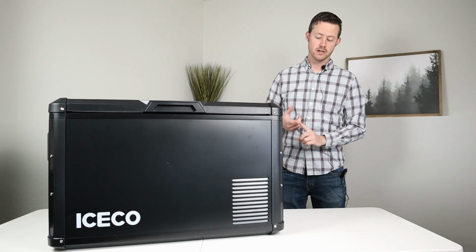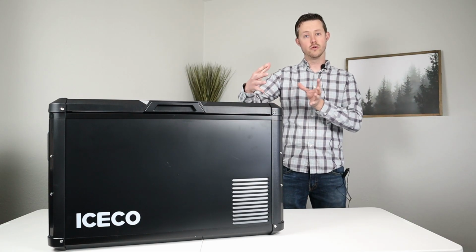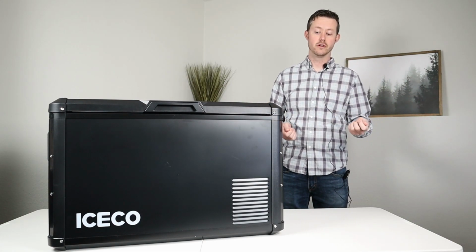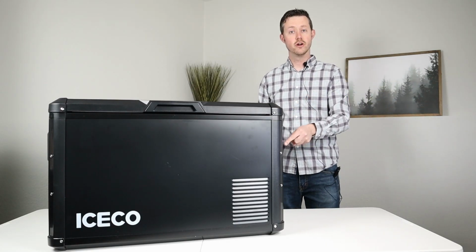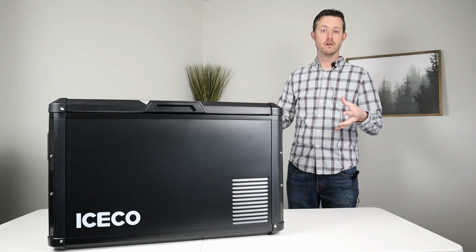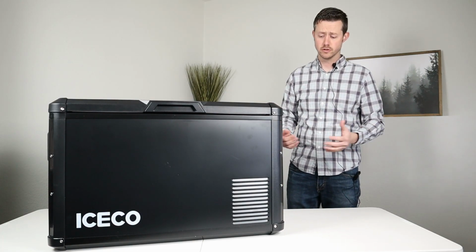The first thing I'll talk about is the power input. So a lot of times in the past, I had to orient the fridge just so the power plugs would be convenient to where I'm plugging them in. Well, the VL Pro series comes with a DC input on the front and on the back. You no longer have to rotate it or move it around a certain way. You can just plug it in the front or plug it in the back, so whatever works best for you.